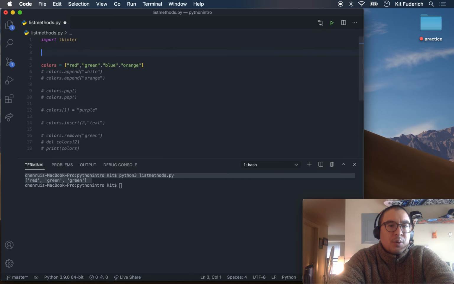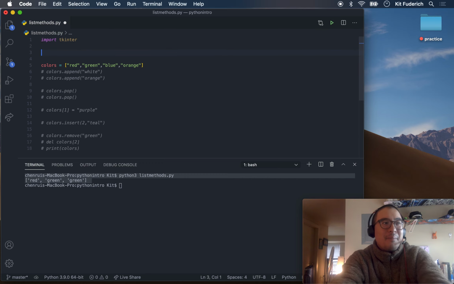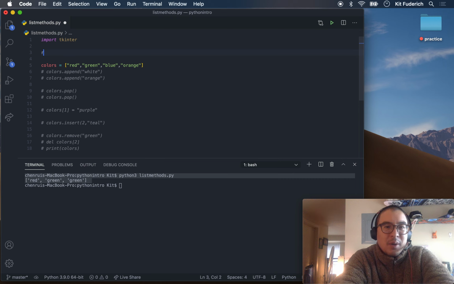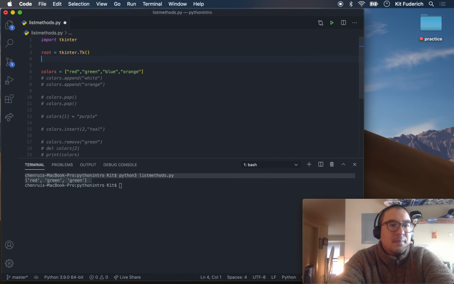What I then want to do is initialize this little graphic thing that's just going to pop up. The first part of that is creating a variable to hold it, which I'm going to call root. Then I'm going to mention that library we just imported, Tkinter, and say, hey, I want a Tk right there. Run the Tk method. So here I'm initializing Tkinter and I'm saving it within root as a variable.